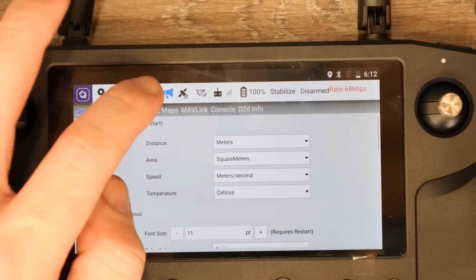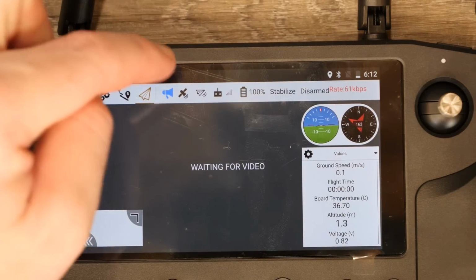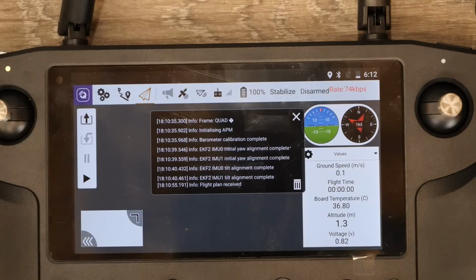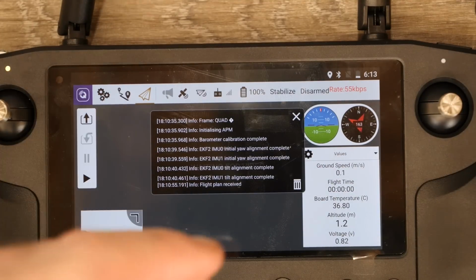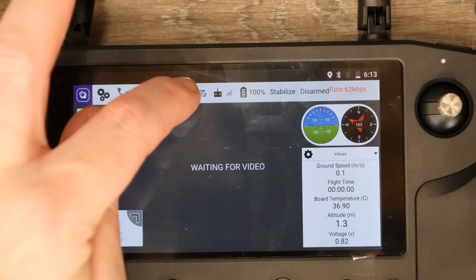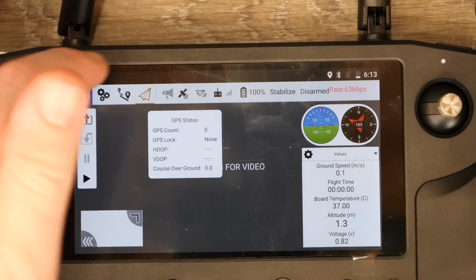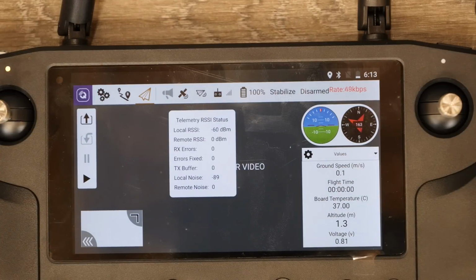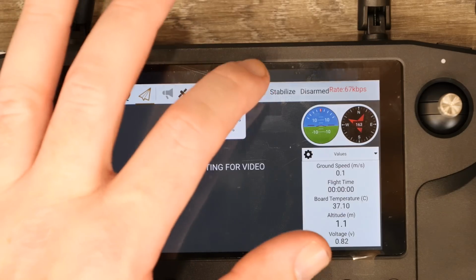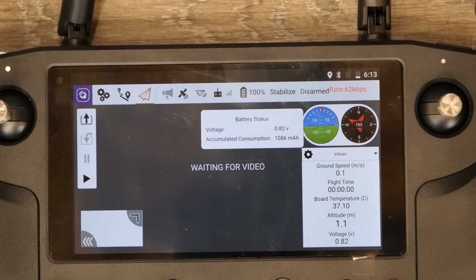Another nice feature when you are on the home page with QGroundControl is that you can actually tap each of these and get more information. So if I tap that, it'll give us a list of the errors. Now, as it's a flight controller sitting on the side, there's going to be absolutely tons. If I click on satellites, it would show us the GPS status, telemetry RSSI info, so from the radio control link info, battery info itself.